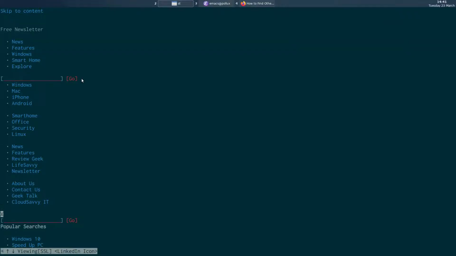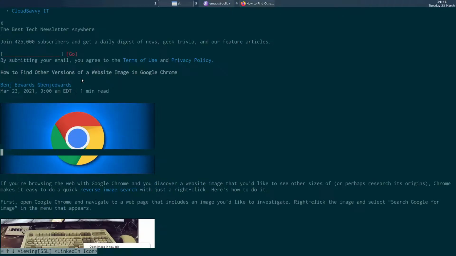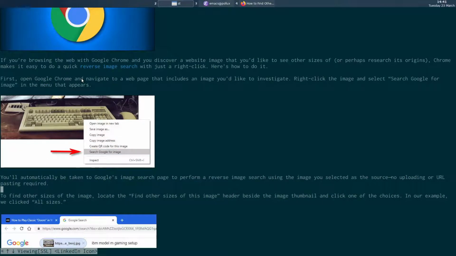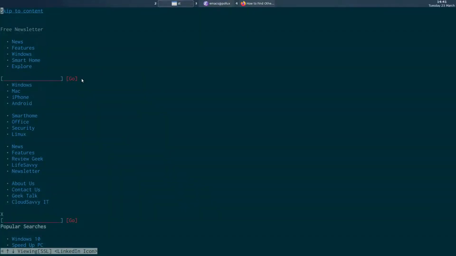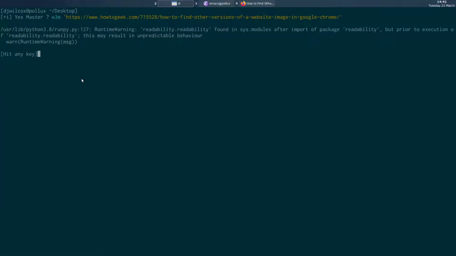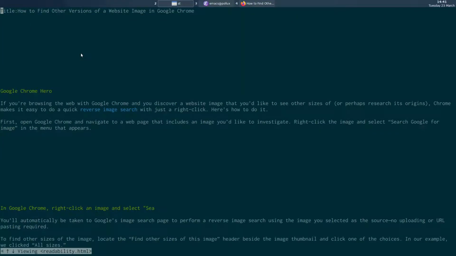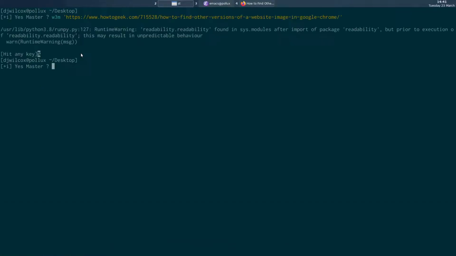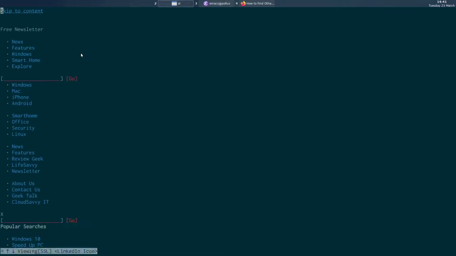We have to scroll all the way down, and then we finally get to the actual web page down here. So this is gotbletu's command, which is bound to comma R. You see the issue again: we get the standard error displayed in the terminal, and then we have to hit any key. Once we've done that, it actually loads. So I'll quit that and then run it again.